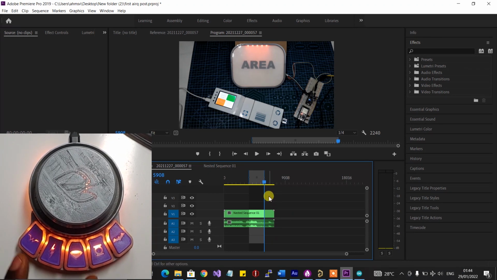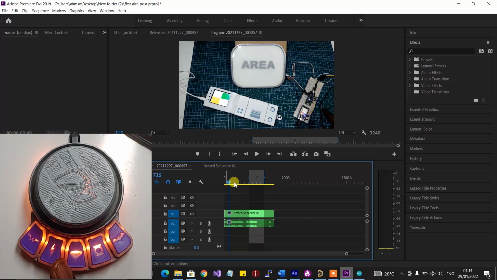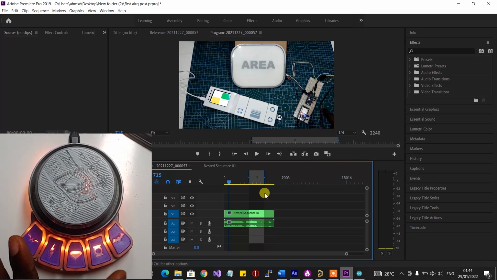Like I said earlier, you can also have single key modifier shortcuts. For example, to play and pause the video in Premiere Pro, you can click on the space bar. So you can also set a configuration on the dial app to spacebar, and in doing so, you can play and pause the video in Premiere Pro. So that's all for the single key shortcut. It's essentially the most basic thing you can do on the dial and its application.